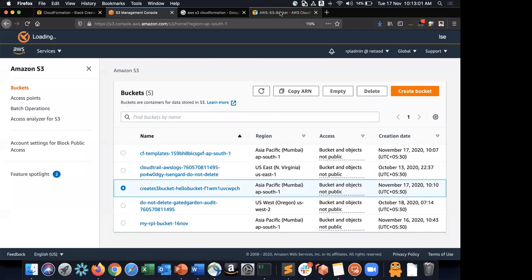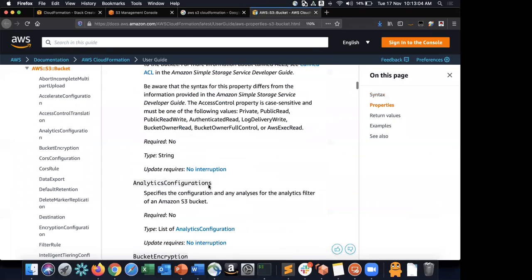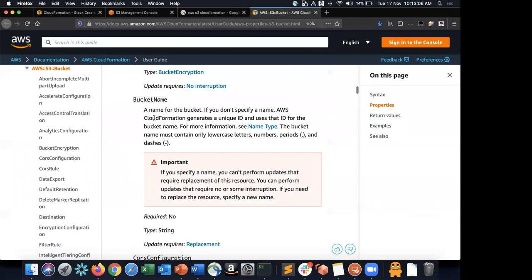So if you go down, go to the properties, bucket name. What does bucket name say? A name for the bucket. If you don't specify a name, AWS CloudFormation generates a unique ID and uses that ID for the bucket name. Okay. So now the bucket name must contain only lowercase characters, numbers, periods, and dashes.